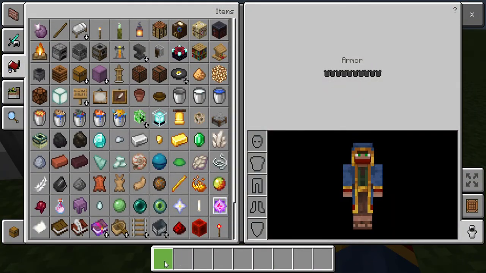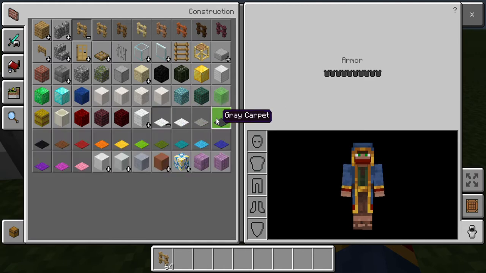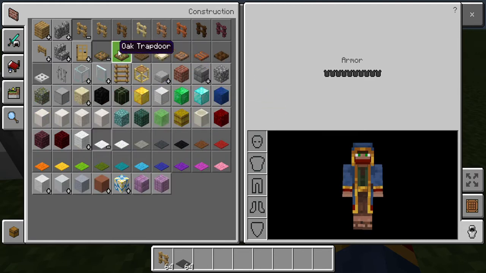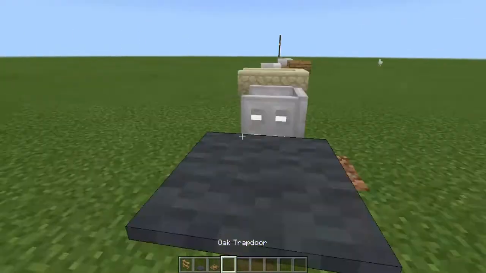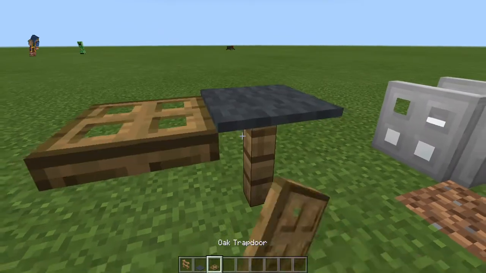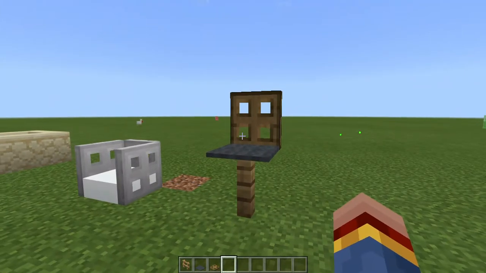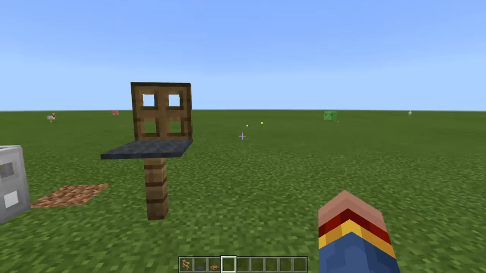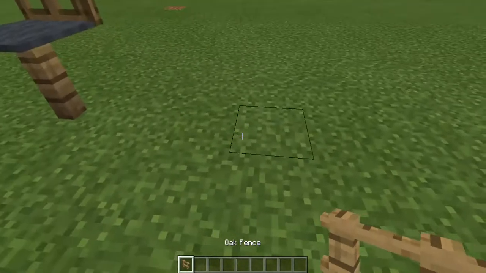So let's, okay. Then, simple, so yeah, follow my thing. Get some oak fences, gray carpet, and a wool trapdoor, build this, like this. And do this. Wait. And yeah, this is what you need to have. I know it's simple, but like, why not? And then you can do this. Get some oak fence and do this.